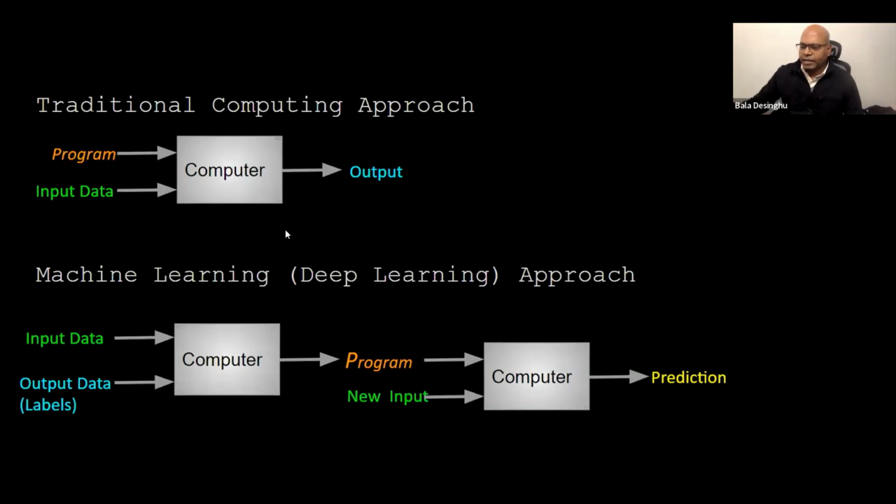This is the diagram Sijian Wang also showed in his talk and described very clearly, so I will not go into that. The idea is that compared to the traditional model, deep learning models generate a program as an output, and then we supply the new input. In our example, we are going to take the trained models supplied by the Google team and the RosettaFold team, use our sequence, and generate the prediction, which is going to be the 3D structure.